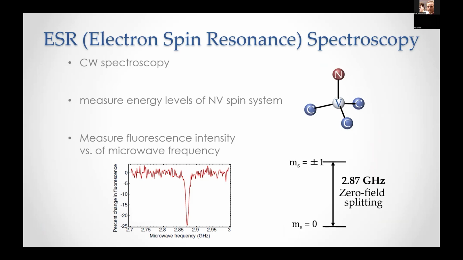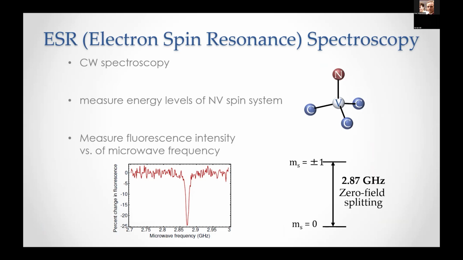But in principle, the experiment says, let's shine green light on the system and measure the fluorescence, the red light that comes out, continuously. We don't change anything. We just shine green light, measure red light. But we now apply also a microwave field and scan its frequency. By scanning its frequency, we can try to couple the 0 and ±1 states directly through the microwave coupling and see how the fluorescence changes. So this is the change in fluorescence. And we can see that when we hit the resonance with our microwave field, we're efficiently driving 0 to ±1, so we get less fluorescence. And this is a resonance experiment.